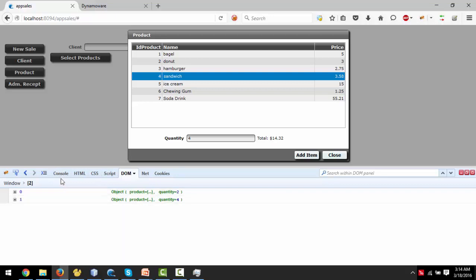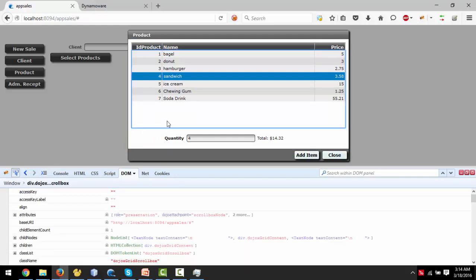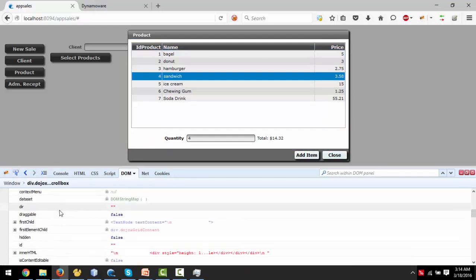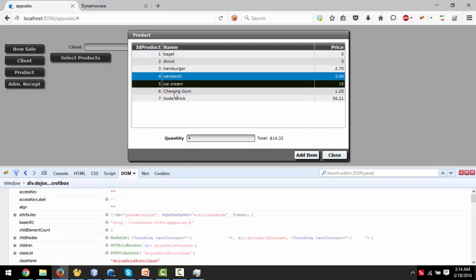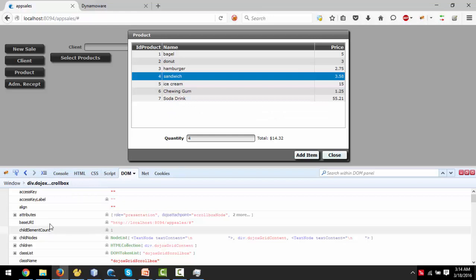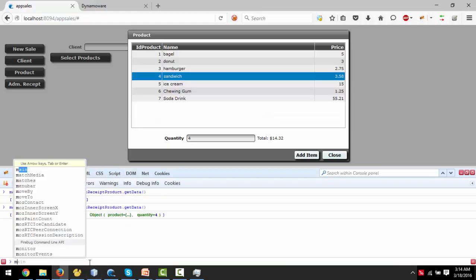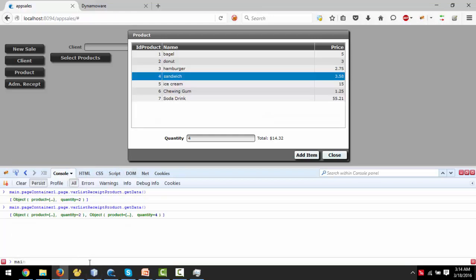And think about the DOM like all the nodes and all the little widgets and things that are being rendered into the browser. So we can actually go in here and, clicking this item here, we can be inspecting that this is a piece of the div tag of the Dojo box, so I really wouldn't want to go there yet. But I can do this. I can just inspect the main page.